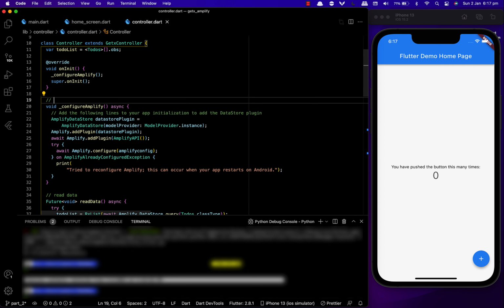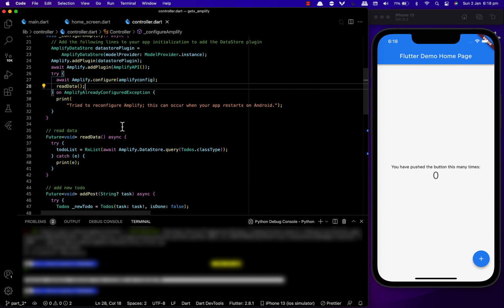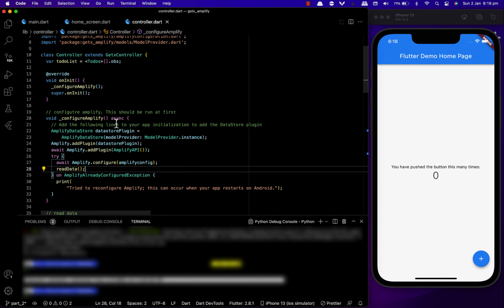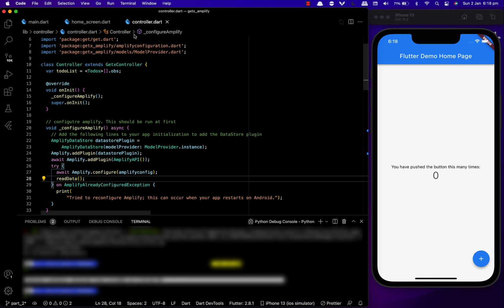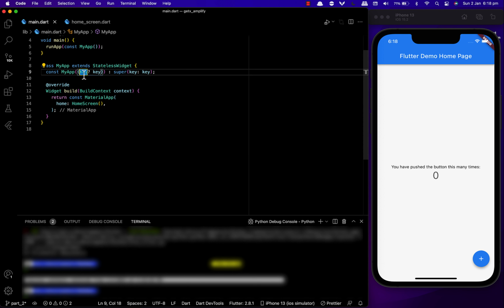And let's do some commenting. And then we have to call read data for each and every function, because that's how we populate the data. So we'll be calling read data here. So this is where the first time the code runs, and then when you add a post or delete or update, we need to update that list. So we'll be needing to call read data over there as well. Now let's run the application.